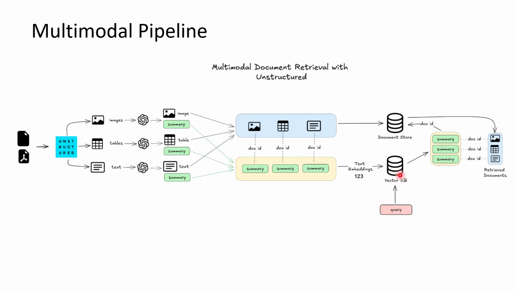What we are doing is using 2 different databases, one to store our text summaries, the other to store the actual elements, and they are related with the help of document IDs. Once a user fires a question, search will happen on the summaries. For all the images, I have summaries. For the top 3 matching summaries, I will pull the corresponding doc ID. With the help of that doc ID, I will make a search in the document store. I will pull the original elements, and then it's up to us how we want to show the information to the user.